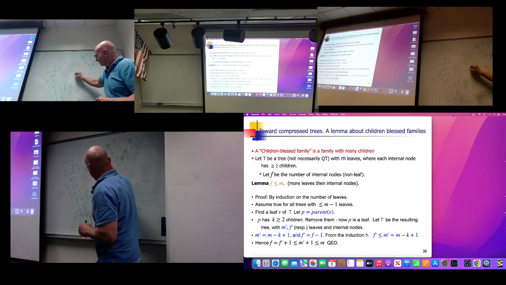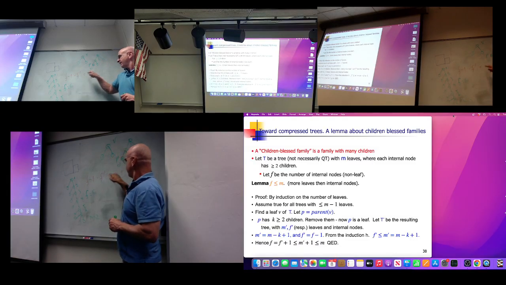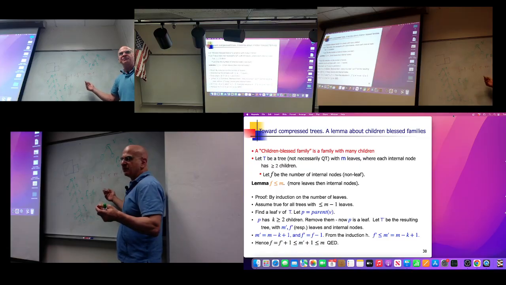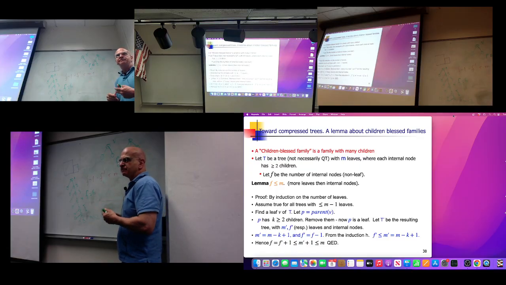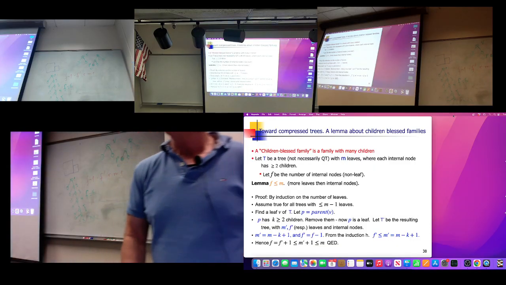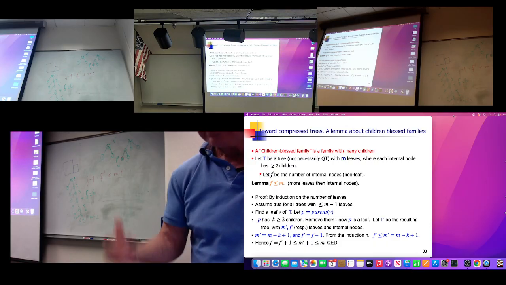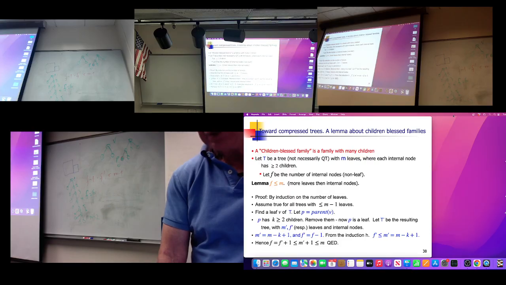So F prime is F minus 1. So if F minus 1 is smaller or equal than M minus 1, then add 1 in both cases, and F is smaller than M. And actually you can prove that there is a bound of 1 here, but that's fine for our purposes. Everybody is good? Everybody understand what the lemma tries to say?